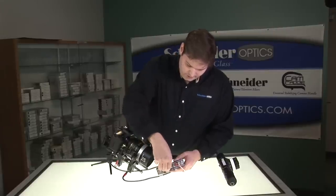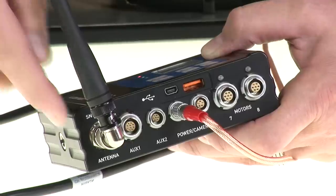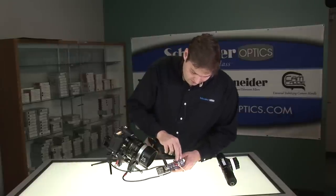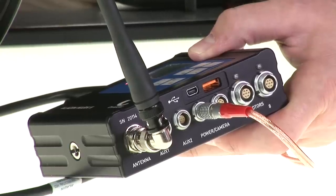This here we showed earlier is the antenna connection, and again you can use a hardwired BNC connection if you wish to not use wireless. These lights on the side are a little bit hard to see, but they show if the motor is configured or not. They will flash red if they are not configured properly.